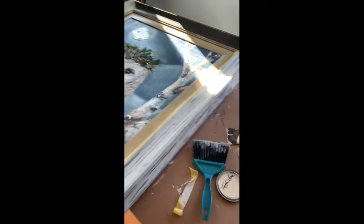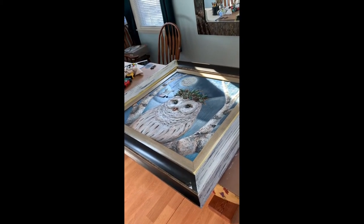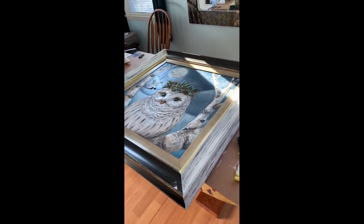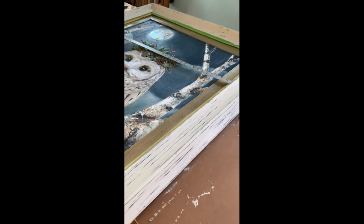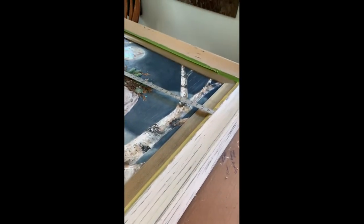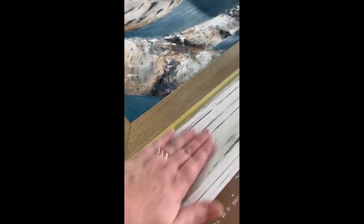Okay, so I have two sides done and I'm gonna do the other two sides. It'll probably be tomorrow because I don't know how fast this stuff will dry. We'll see. Okay. It's the next day and I finished putting on all of the texture and it's dry and it's lovely. So as you can kind of see, there are some crumblies. So I'm gonna just really lightly sand it back and then I'm going to prime it. So that'll be the next step.